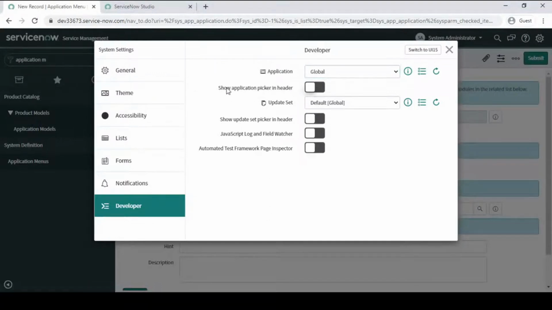Once you click on the gear icon, you will get this page, and you have to go to the developer section, and under the developer section we can see the application is there, so we can enable it. Now you can see it on top. Now we will enable the update set also. So now the update set is also visible.